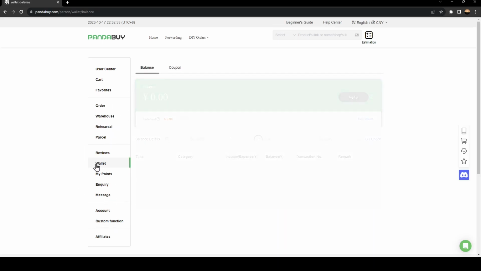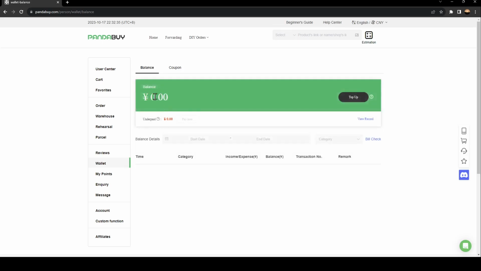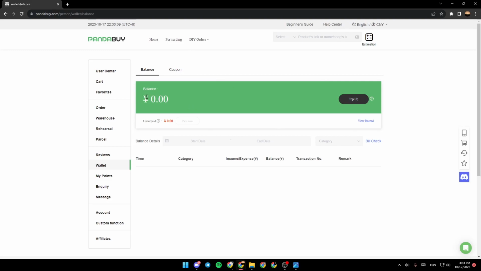So you can also guys go to the left side of your screen and then search for wallets. Once you click on wallets, right here you're gonna find also your balance. You're gonna find here the top up option. And basically guys, if you have an amount right here, you can withdraw it with an extra button that's gonna be right here, which is called refund.